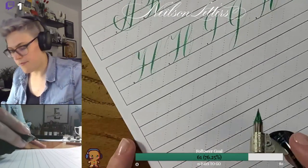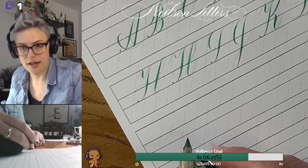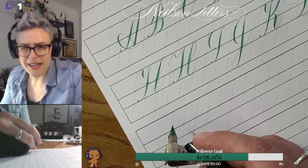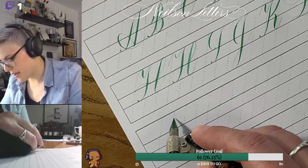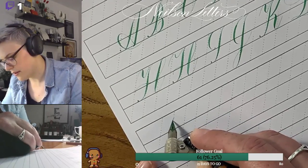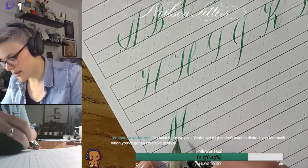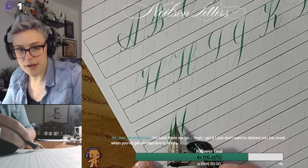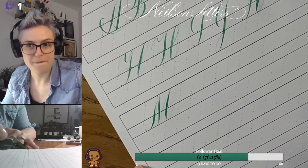All right, so the letter M. I've been kind of using my letter A as a base for the letter M, and I'll show you how. Because the letter M for Copperplate, I've never liked it. I can never do it properly, or even if I do it properly, I find it looks weird. So like I said, I kind of imitate how my letter A is. So I do a line of universal beauty, but a little bit lower down. And then I go up, and like this. So these two lines are very similar to these two lines, and there's a bit of a step, but I just wiggle it down and then I go up, and here we go. Cool.